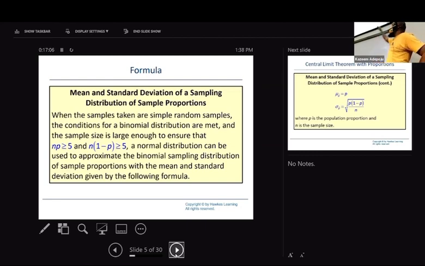Yeah, the p is a population proportion. Well, that's a very good question, because we have two types of p. One is the sample proportion, the other one is the population proportion, and it's asking what kind of p are we talking about in the requirement? It is the population proportion. Okay.